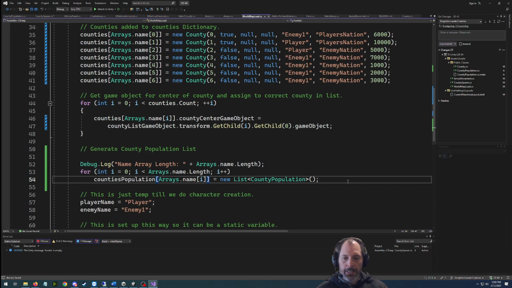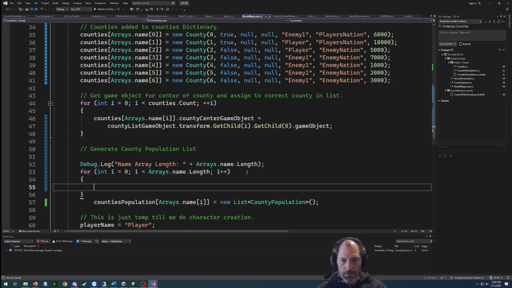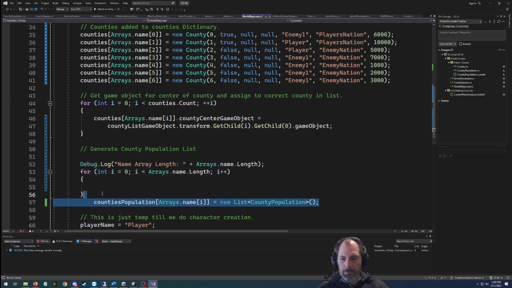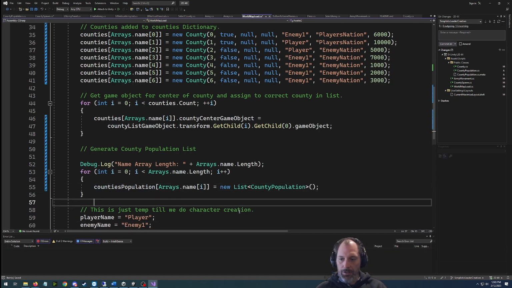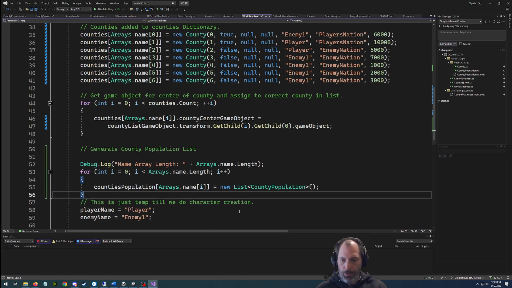We're going to make a new list of county population. Don't we need this to be inside here? That seemed weird. I guess we just had an empty for loop going. Okay, so that's going to generate that.